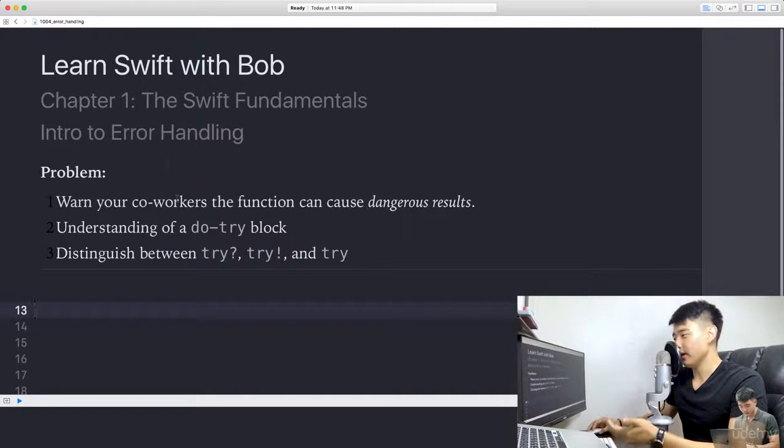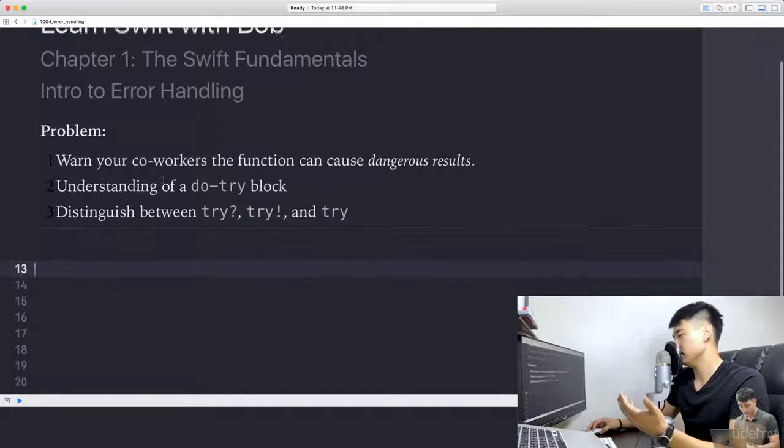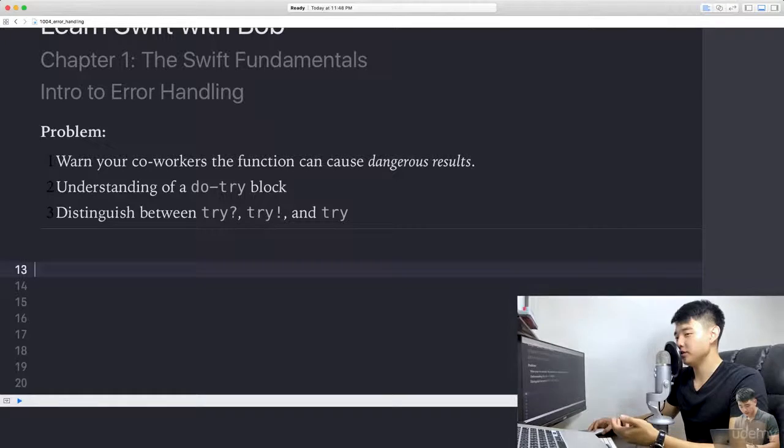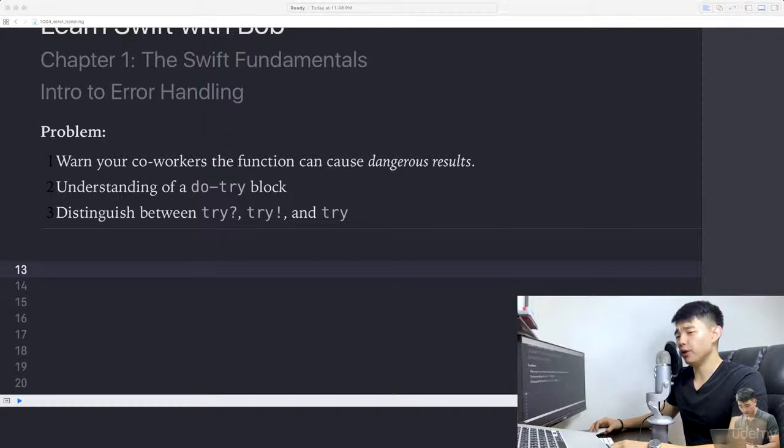Why do we even talk about error handling? Well, I think it's important for us to take a look at your past, my past, and our past, how we did things in the past, and kind of move on. If you see the pattern throughout, you'll see that I like to come up with things we've done in the past to understand the rationale behind why we learn the things I'm teaching right now.